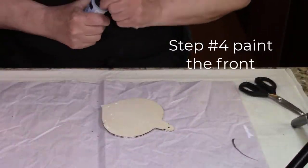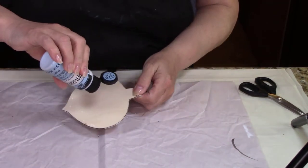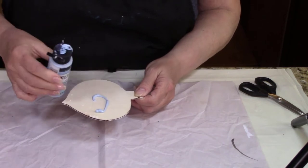I'm going to paint the front of this ornament with a pale blue and let it dry for a couple hours before I decoupage my picture.